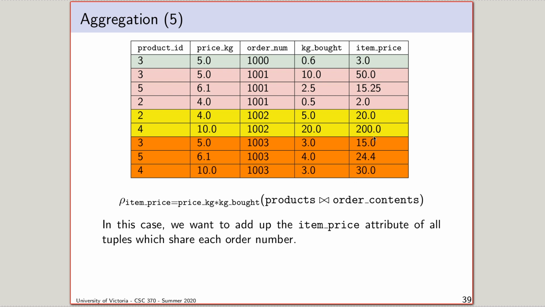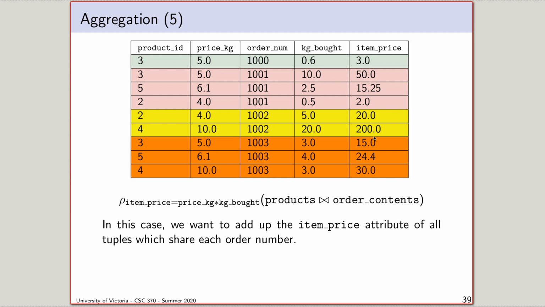So this is a two-phase process. I want to group my rows, and so put them all into buckets based on some criteria. And when I do that, the assumption is what I get out of this will be one result per bucket. So if I make 4 buckets, whatever table I end up with will have only 4 rows, one for each bucket that I ended up with. So that's the grouping phase.